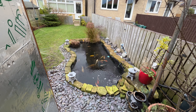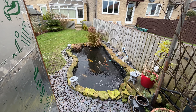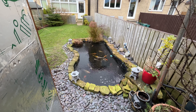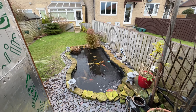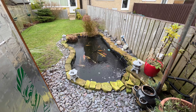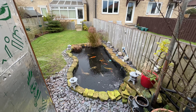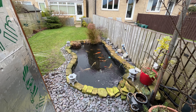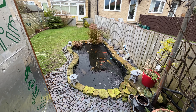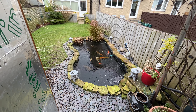There's no sign of anything, no carcasses or remains or anything like that. So I have a sneaky suspicion either the heron's got them or they've gone up the bottom drain - one of those things with having little fish in your pond along with your bigger stock. Can't be changed. Everybody else is looking good, we've got no problems. I'm lucky that we've come through the cold sessions or the cold bits of the season that we've had so far without any issues, without any problems - everybody's looking pretty good for it.